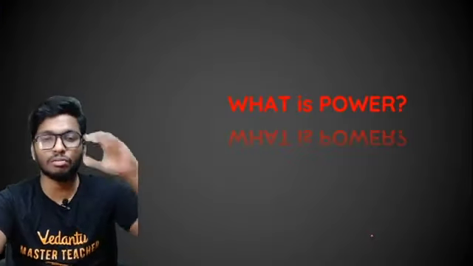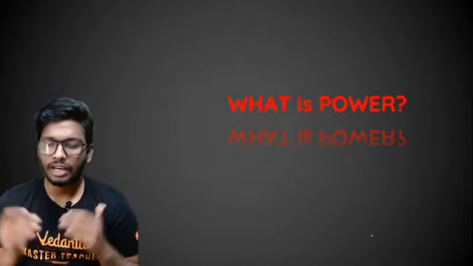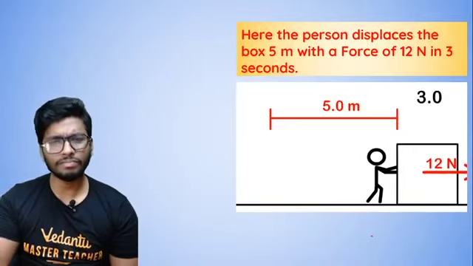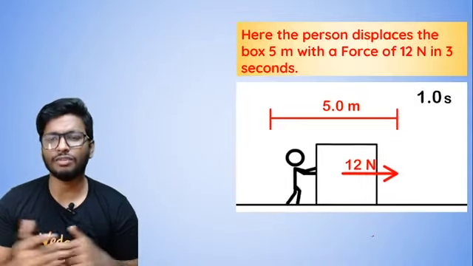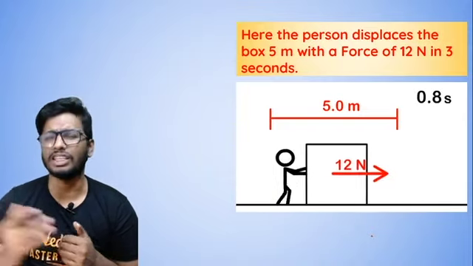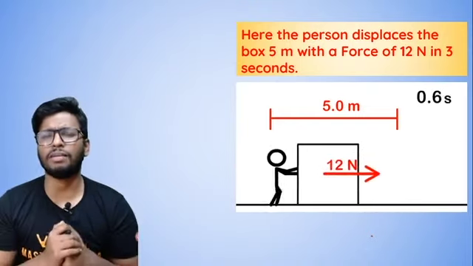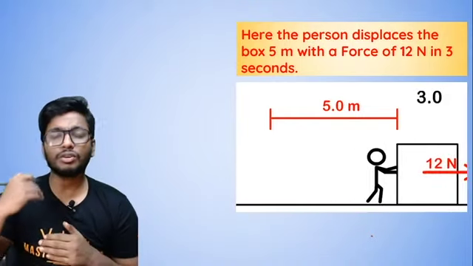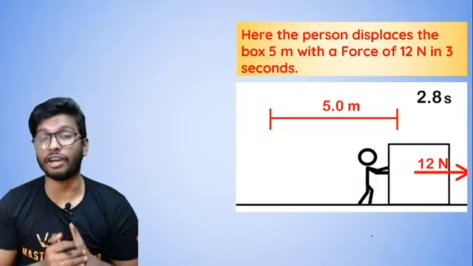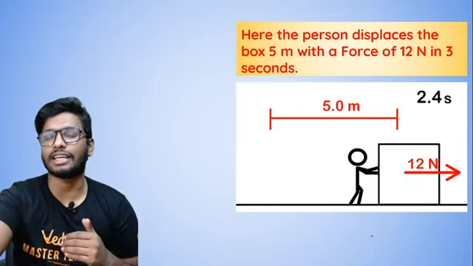With that said, let us move ahead and understand what exactly is power. Let's take an example, guys. Imagine there's a person, imagine that's you, the stick version of you. You're pushing a box, and you're applying a force of 12 Newton, and you've displaced the box by a distance of 5 meters. Let's say that the time taken for you to do this work was about 3 seconds.